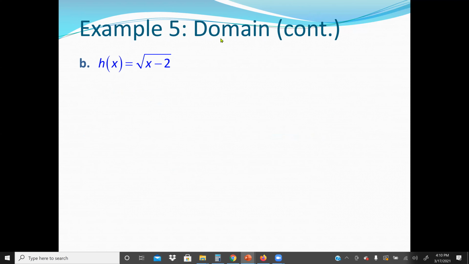Another example, we are still finding the domain. But here we have the square root of s minus 2. Remember we said for the domain, we should be able to get an answer. And anytime we have a square root of a negative value, we cannot get the y value because this is a real number. So this is also the same concept. If s is greater than 2 is good. But if s is less than 2, we have a problem.